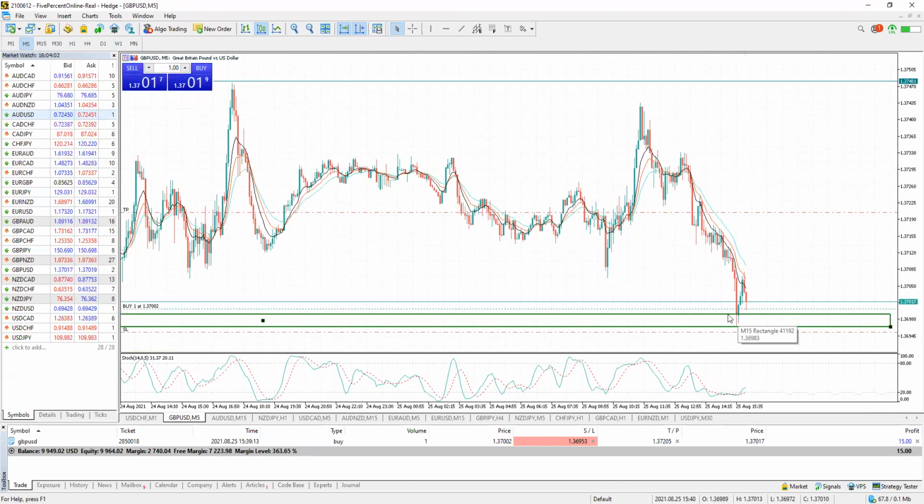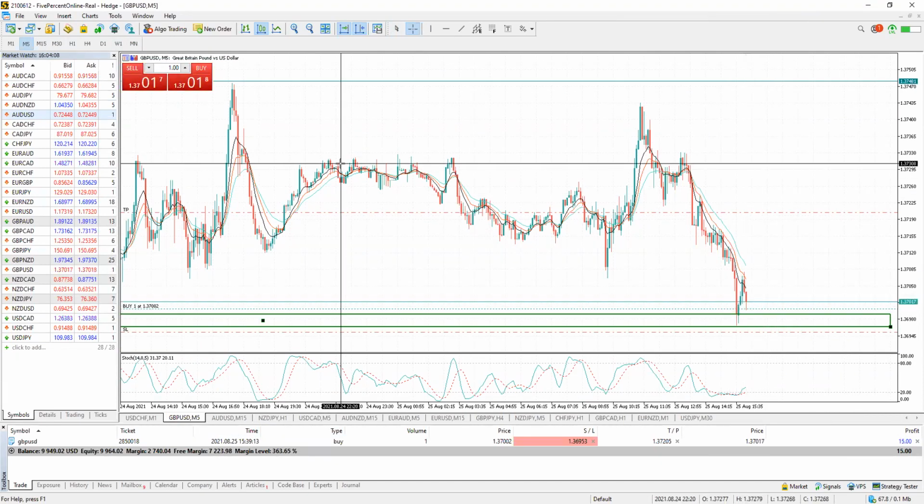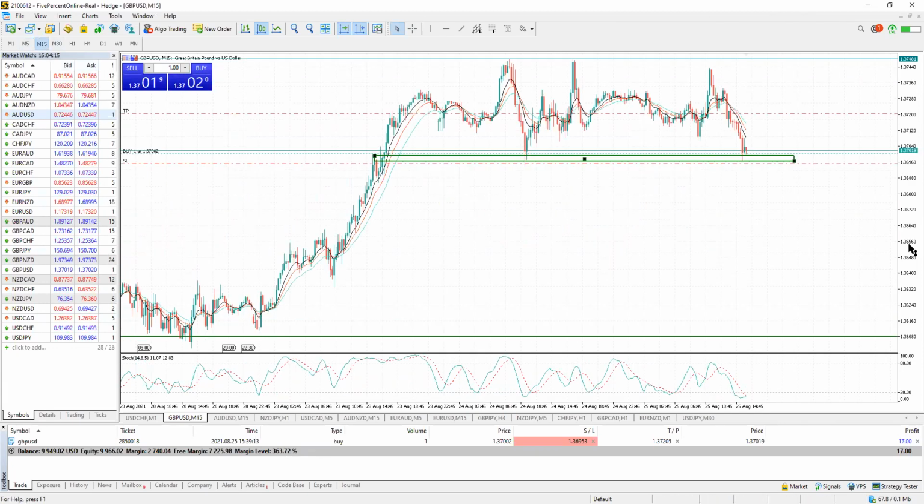I also waited for the little break here, for the little test here, and then I opened just after it made a little bounce. It's between a scalp position and a day trade position. Generally, when we do the weekly forecast on Monday, sometimes we take swing positions, but there is not so much interaction. So actually, we can see the price moving meanwhile I'm talking about the other pairs, so it will be interesting to see what the price is going to do.